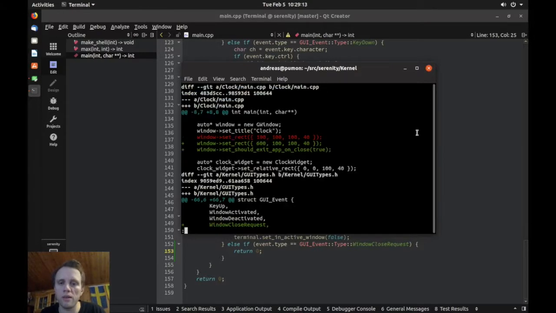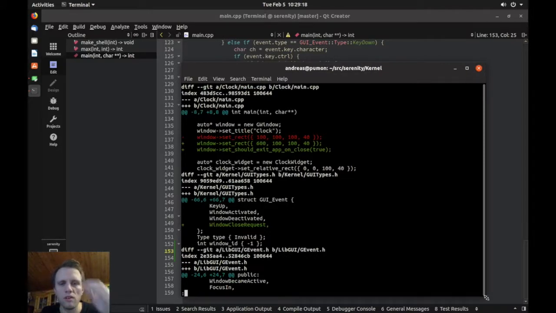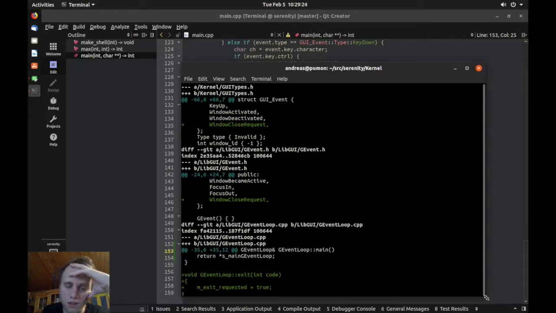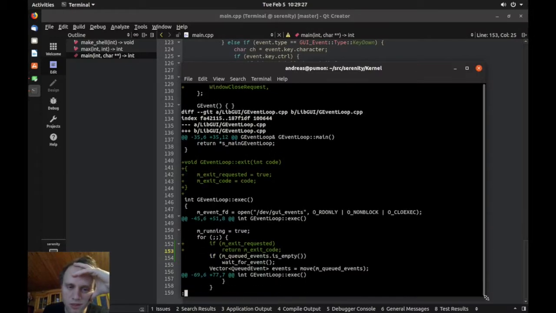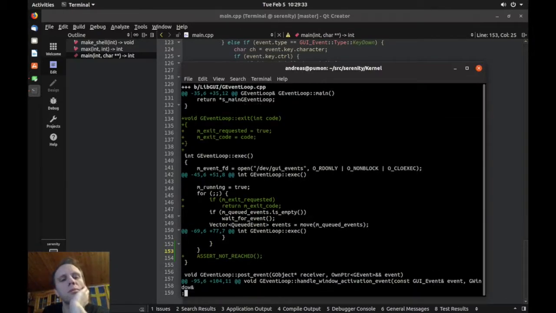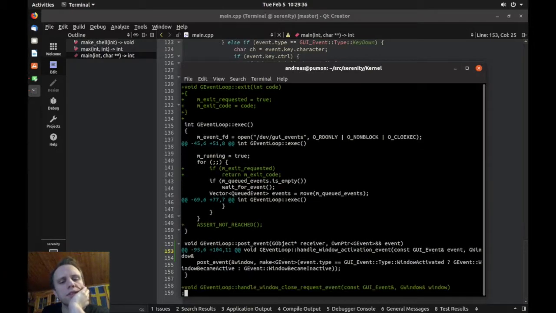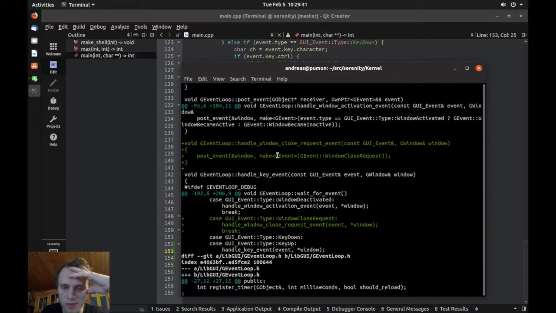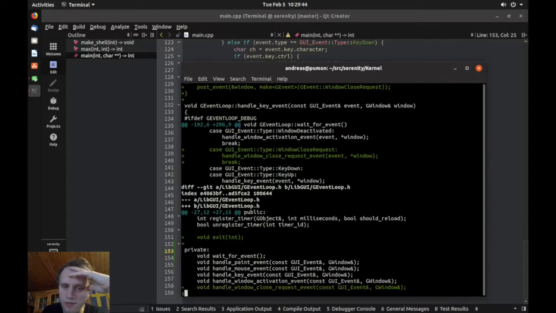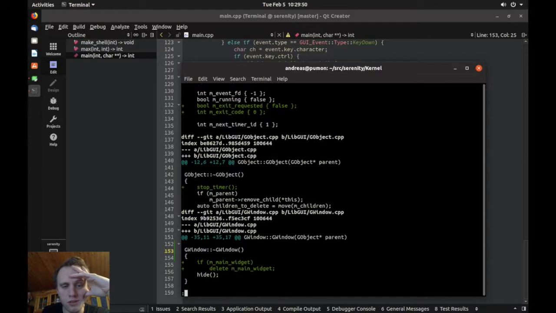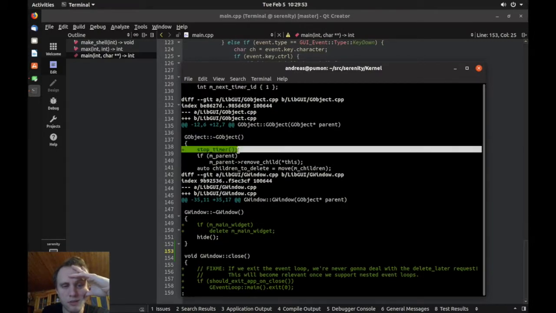So actually, let's look through the patch. Okay. Yeah, there's set exit app on close. It's cool. Adding the window close request, message, and event to the various places. And yeah, this way that we exit the event loop by making a request for it to exit. Always check it at the head of the loop. And all of this plumbing just to get the window close request from the WindowServer to the G window. So much plumbing.